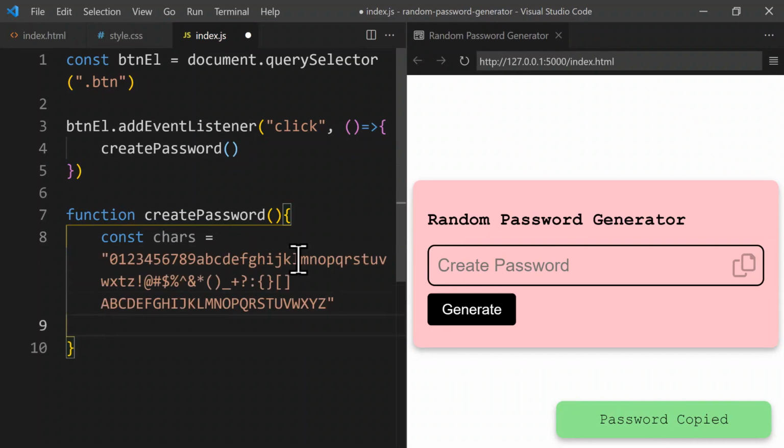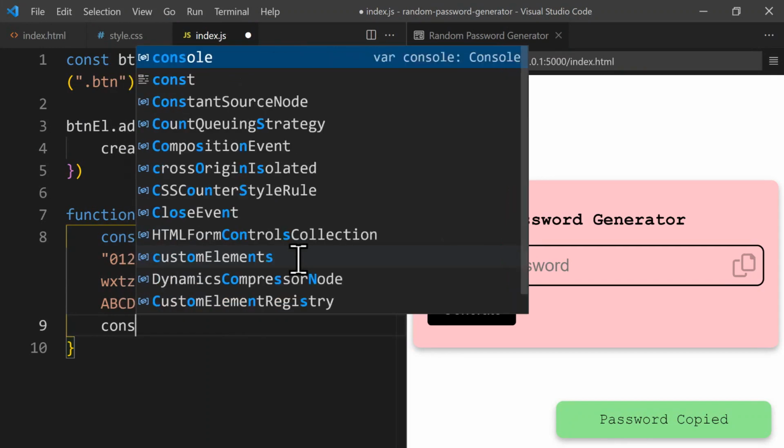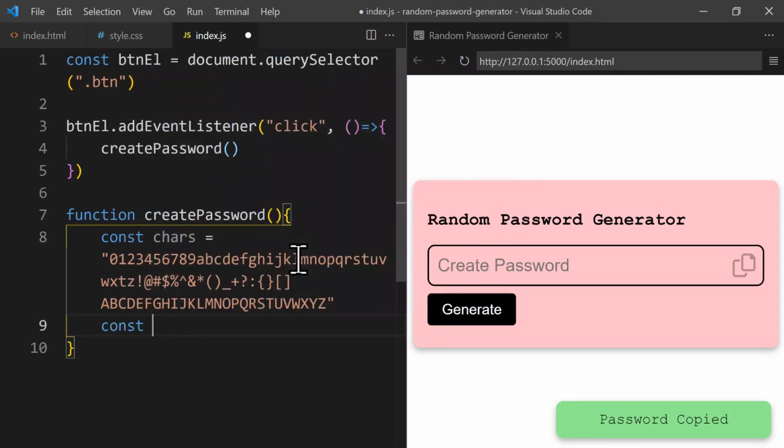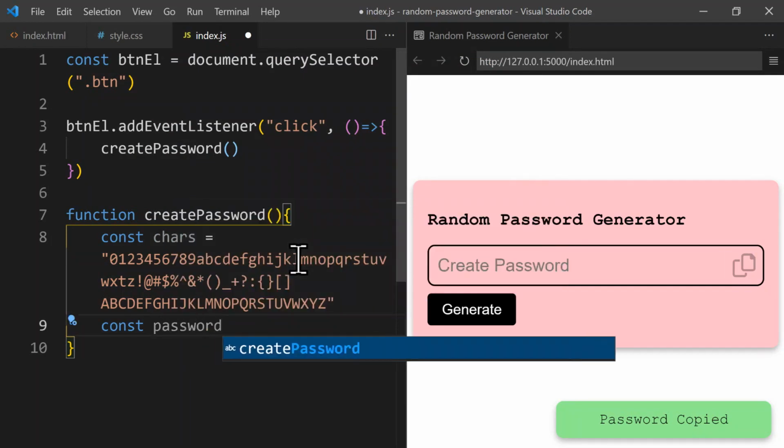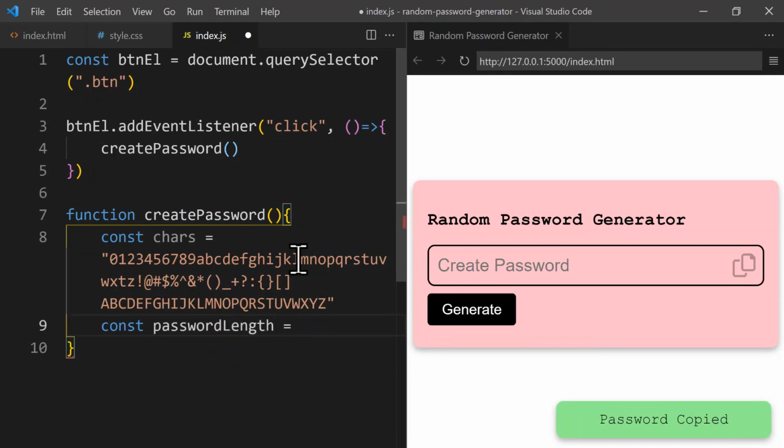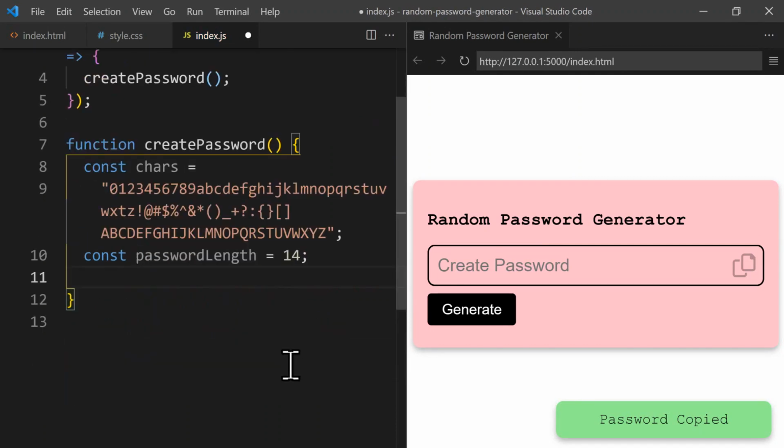After that, we create another constant, where we say how many characters we want to have inside our password, or in other words, the password length. So this one is equal to, for example, 14 or 16, whatever you want. All right, depending on the length of the password and the characters we can use, we want to create the password. So the password at the beginning is just an empty string. And then we want to add the characters one by one randomly, until we reach the number 14.